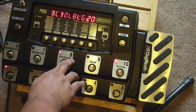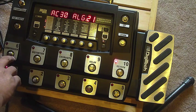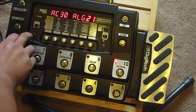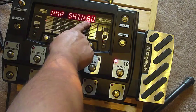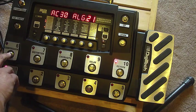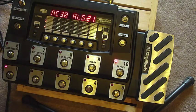The first foot switch, what I did was I wanted to have a little bit more hair on the tone. The way I set it up, I've got the gain at 60, and I made it so that the compressor, or the first switch, changes to 80. So let me show you some of the sounds that come from this, and then I'll show you how you go about doing that.